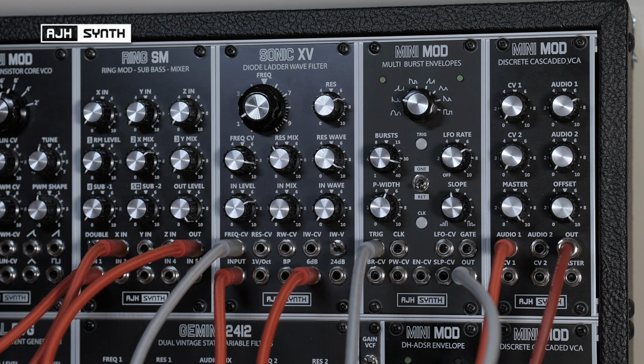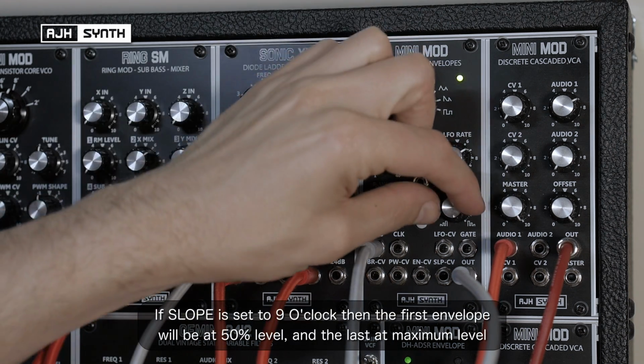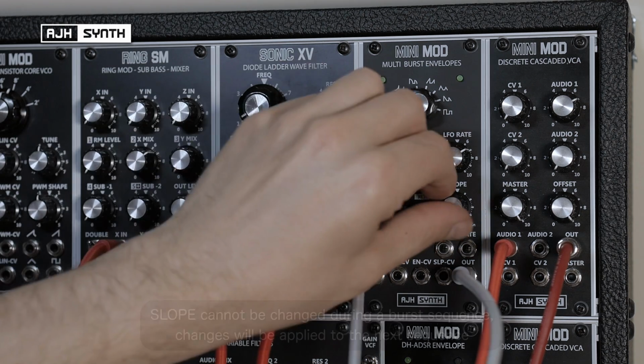The relationship can be set between the maximum and minimum envelope levels for the slope pot. For example, if the pot is set to 9 o'clock, then the first envelope will be at 50% maximum level, and each subsequent envelope will be louder until the last envelope, which will be at maximum level. The slope cannot be changed whilst the burst sequence is running. Any changes will be ignored and only be applied to the next burst sequence.